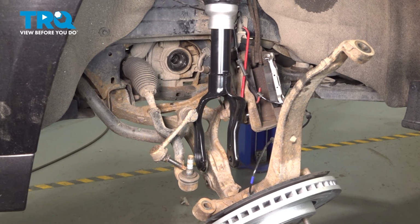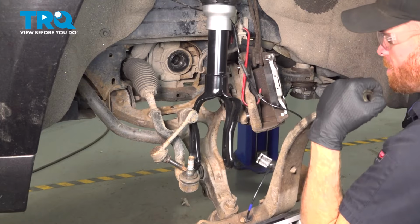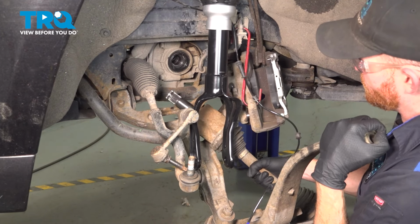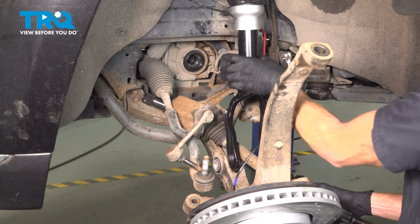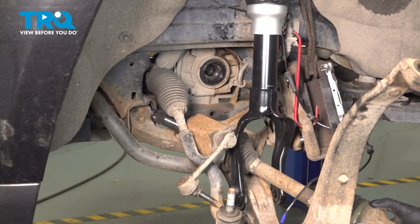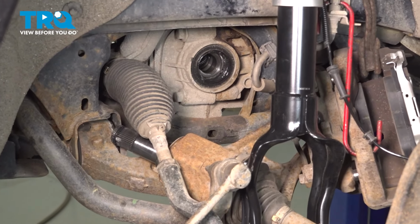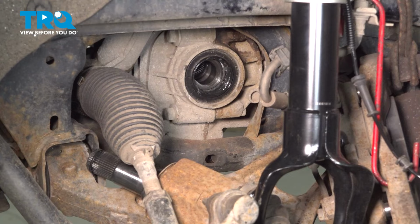Next, we're going to have to carefully start pulling down on that control arm and reinstalling the axle. We'll have to bring it in between the control arm and the front strut. Continuing on from here, we're going to the inboard portion of the axle. We'll get this aligned, being extremely careful for our seal, and we'll press this into place.